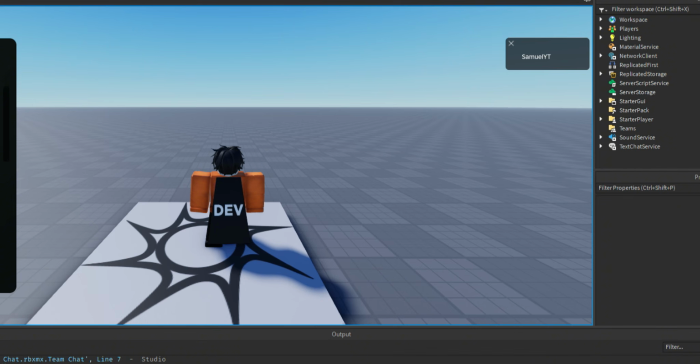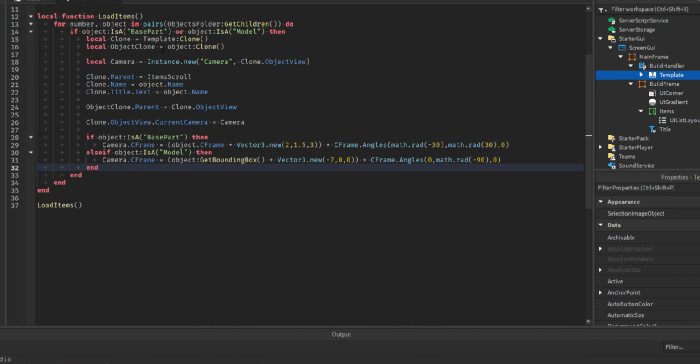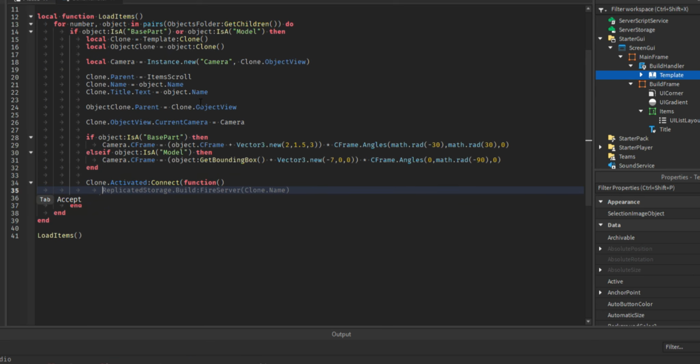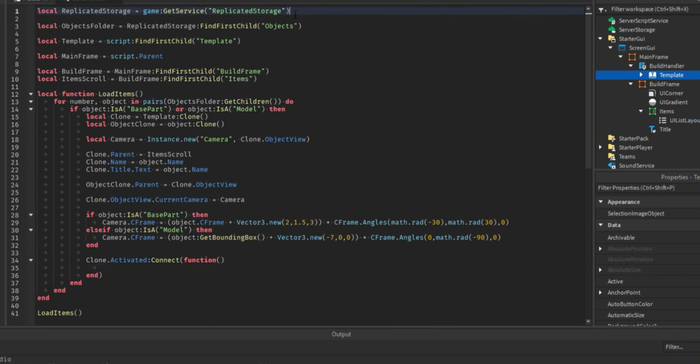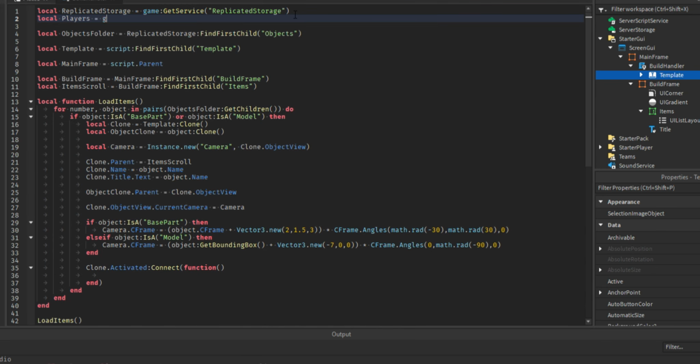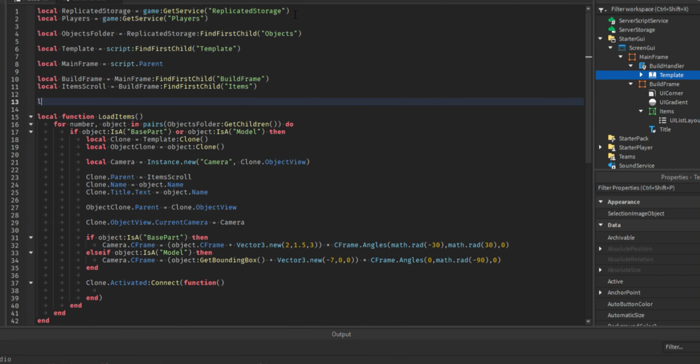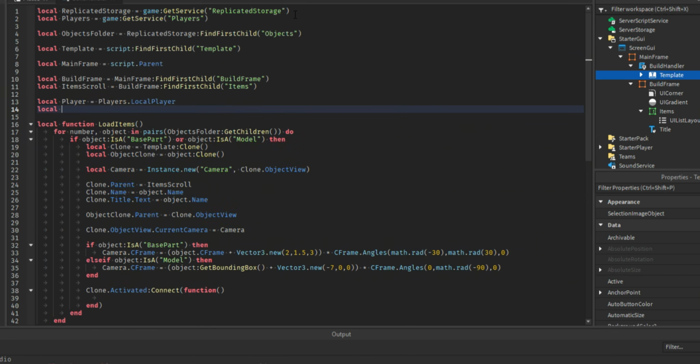So now we can actually click these, as you can see. So let's do clone.Activated:Connect function. First, let's get the player, so local players equals game:GetService Players. Local player equals players.LocalPlayer.